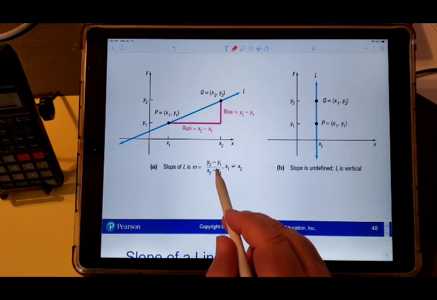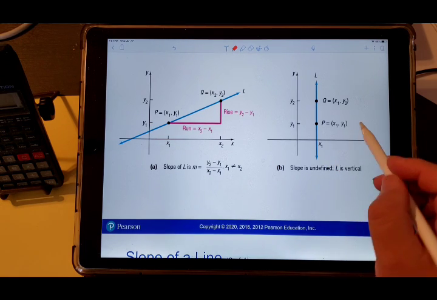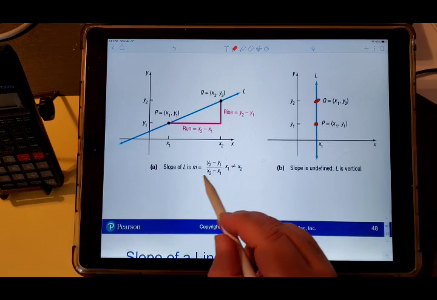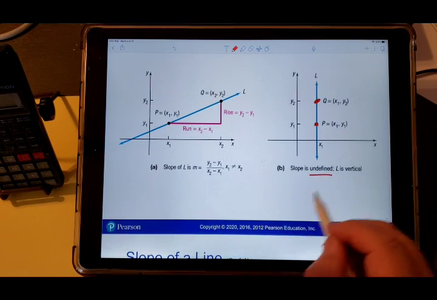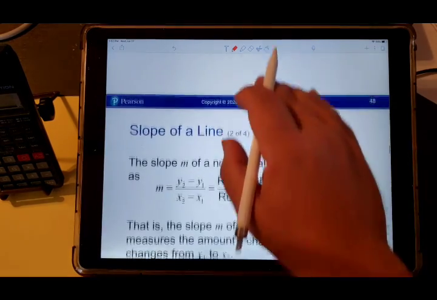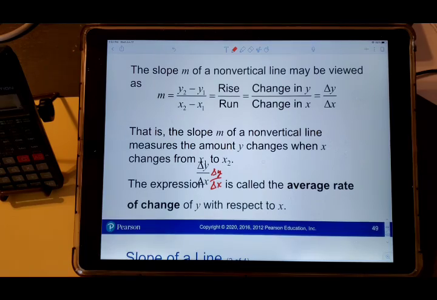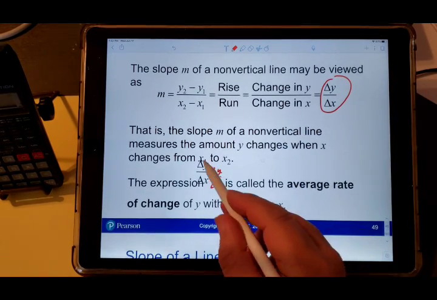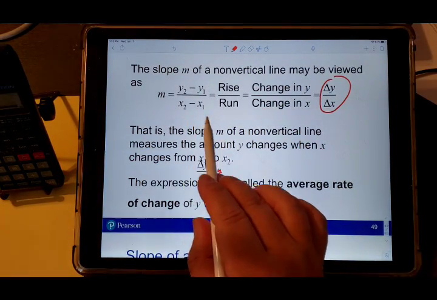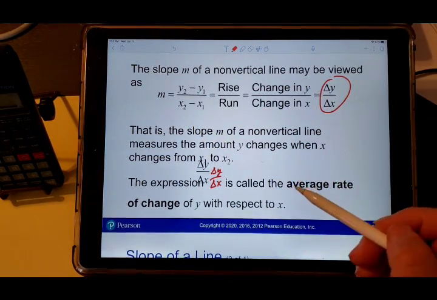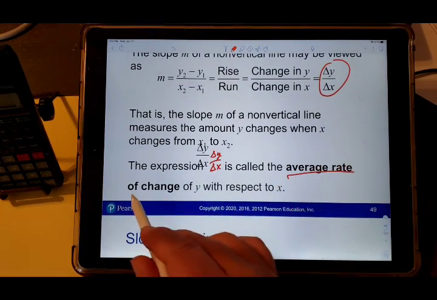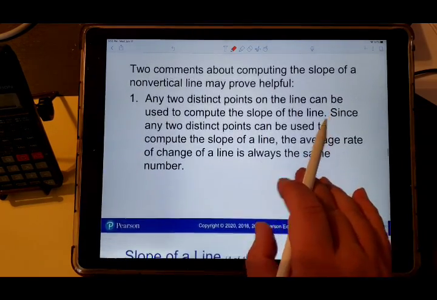So if you have a subtraction x2 minus x1, what they're saying here is, if the x's are the same, then the denominator would be 0. And if that's true, we call this the undefined slope. So this is a vertical line. Make sure you're familiar with that phrase, vertical line, when we get to it. So we can see that delta y over delta x, somehow it was off-centered here, so I wrote it again there. But all of these are the same idea of a slope. It's also sometimes called the average rate of change. We have some problems involving that later.